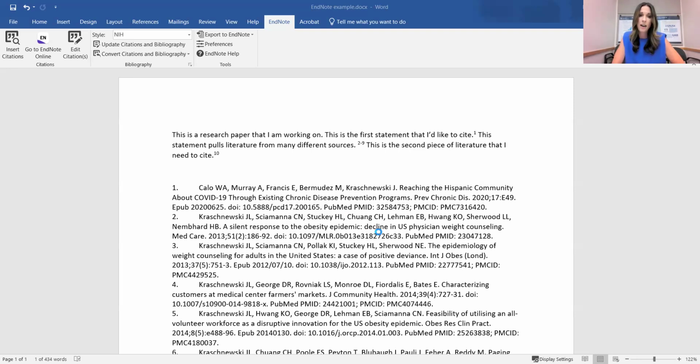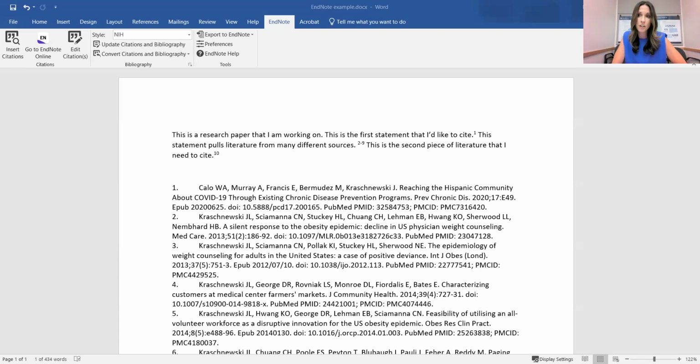So within the text file, now you can say, okay, I don't like that space between the one and Dr. Kalo's name, so I'm going to just get rid of that. Or I want to make sure that I have a space between every single reference. So you can go in and change them in the text file once you're ready to go. Just keep in mind that you can't convert this back to the EndNote version. So you really need to save both.